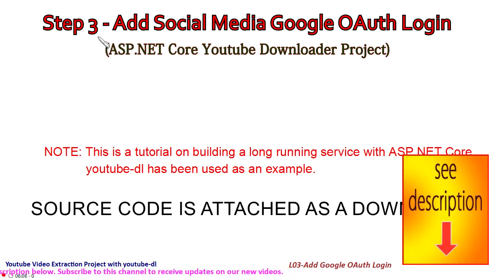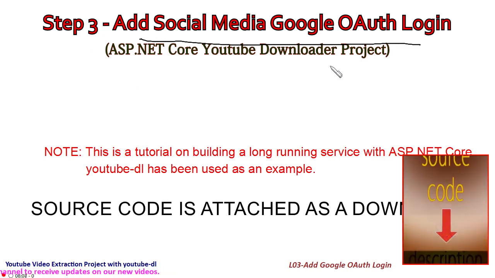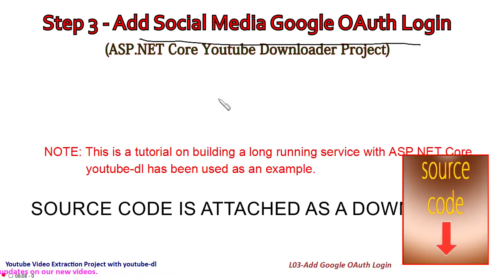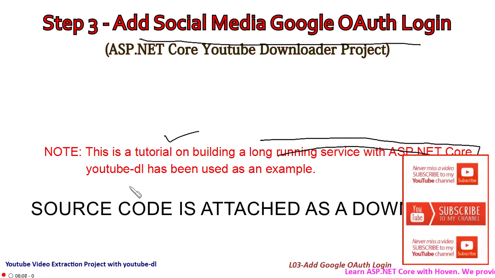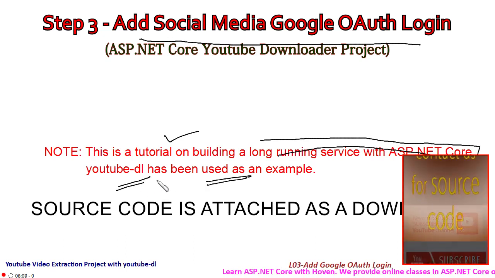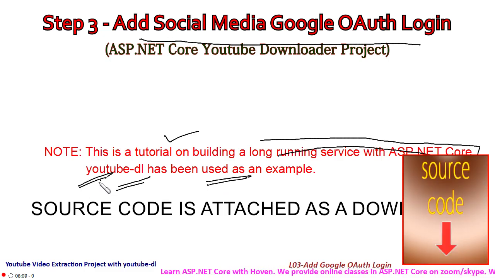In this tutorial, we shall add social media based Google OAuth login to our project. And for this, I'll say this is a tutorial on building a long running service with ASP.NET Core, and I have used YouTube DL as an example. So this is just as an example that we have used and created this YouTube extraction project.